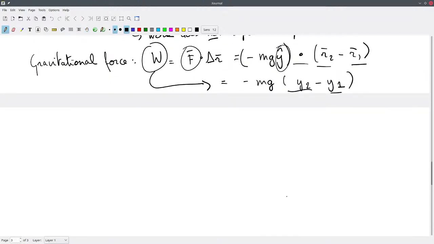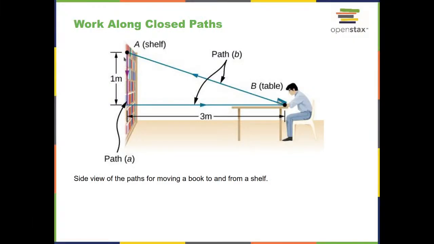So what does that mean? Well, it means that if we go from a point at one height to a point at another height, the only thing that matters is the height. It doesn't matter whether we also move horizontally or not. So if we go from point A to the point below here, 1 meter, the difference between y1 and y2 will be 1 meter, and y2 will be lower. If we go from point B back to point A, the difference in y is still 1 meter. Now, of course, y2 will be higher. So we're going to have the opposite work done in this trajectory from B to A as it was from A to 1 meter downwards.